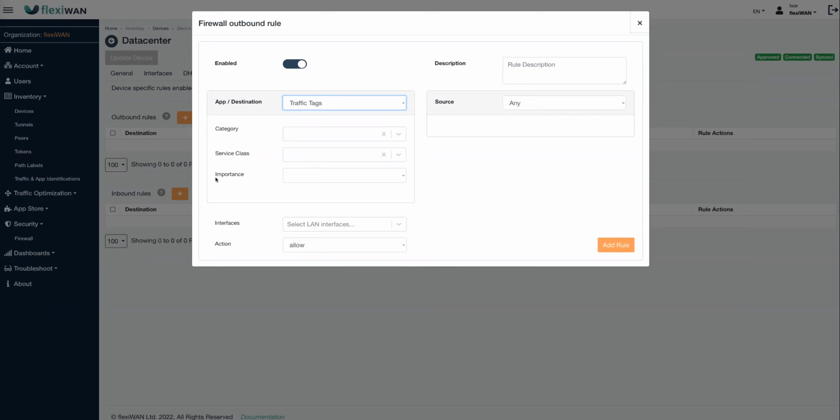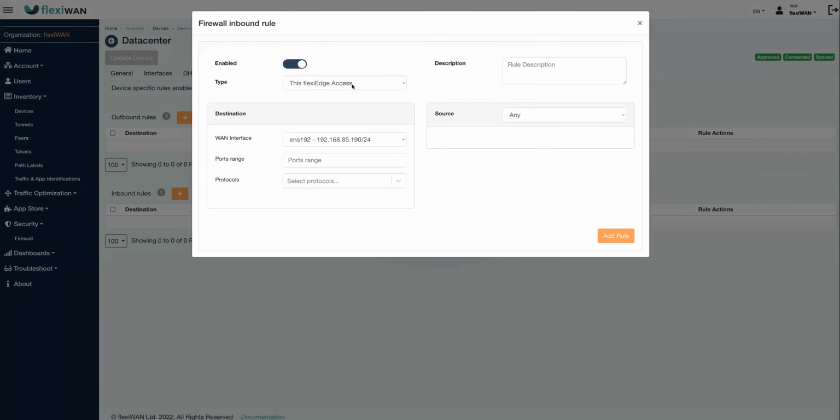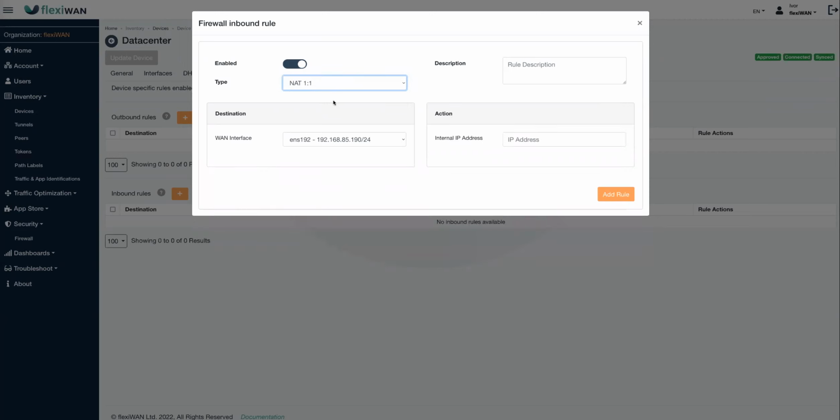And finally, for inbound, the terminology that you need to know is basically the types of inbound rules, which is port forwarding, which allows you to forward specific ports from the WAN side to the LAN side, to a specific device, and also one-to-one NAT, which allows you to map an external WAN IP to internal resources. So all ports, like for example, if you have a web server or any kind of resource that you want to expose to the internet, you just do one-to-one NAT.